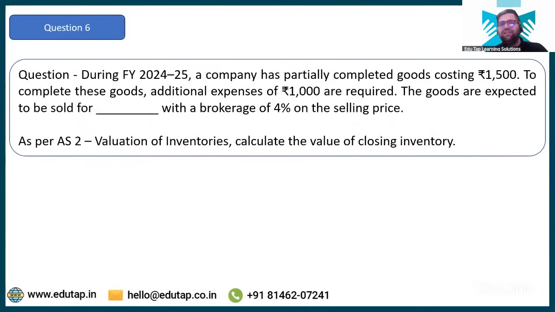Right. Now let's move to question number 6. This question was there related to AS2 valuation of inventories. And again, I'm not sure because we don't have the full values of this particular question. But some students were saying that the correct answer is coming as 4,800. But I will not vouch for that. Why? Because we don't have the exact values. So if we don't have the exact values, then how will we be able to solve the question? So question number 6, currently I'm leaving it as blank because I don't have the exact data for this particular question.